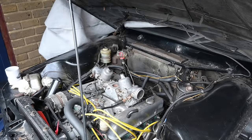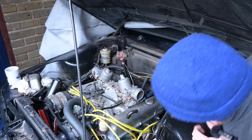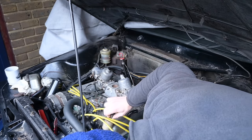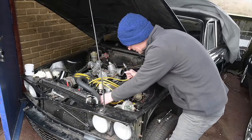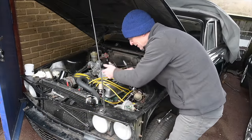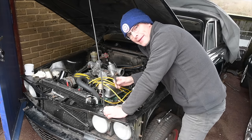Right, we have fuel, we have choke. Let's see if this thing will fire up. I need throttle as well, don't I? At least the fuel smells fresher now. Right, I've had a couple of failed attempts to start the car. I assumed it was petrol, so I've disconnected the fuel line variously along its line, and there is fuel getting through. And now I don't seem to be getting a spark, and I don't know why.